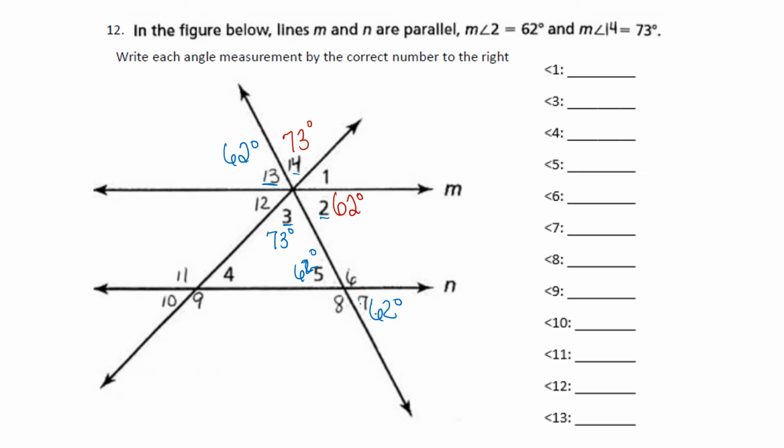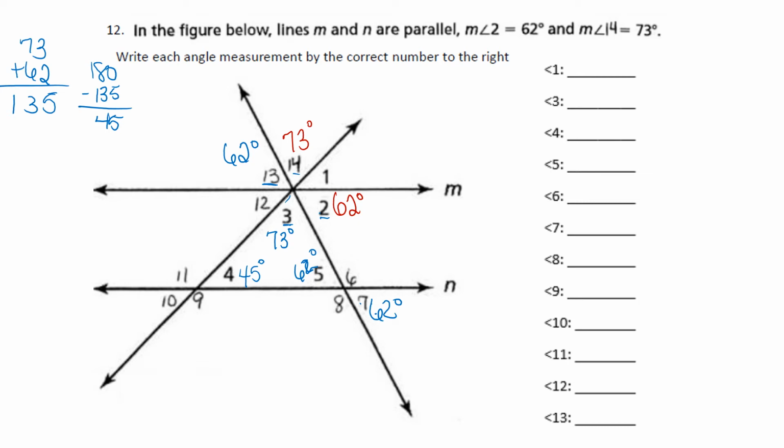So let's look at what we have right here in the middle now. You have a triangle in the middle, and we've done some triangles in bell work, but we know if you add your totals together, so we're going to take our 73 plus our 62. That's going to give me 135, and then I need to take that 135 and subtract it from 180 because triangles have to add up, the interior angles have to equal 180. And so when I subtract that, I end up with 45. So that lets me know that angle 4 is 45 degrees.